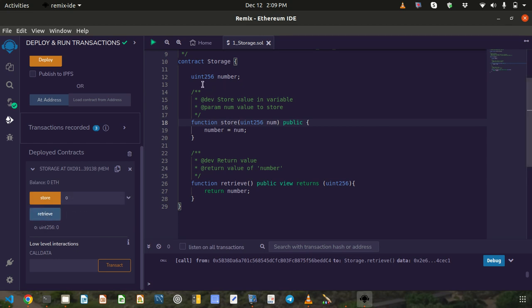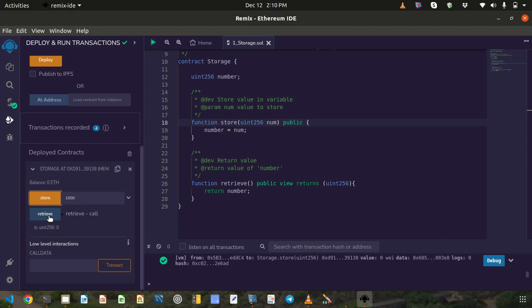By default, a numeric variable which has not been initialized or set will have the value 0. If I click on the retrieve button, it will retrieve the current value of that variable. You can also set a new value for this variable, enter it, and click on store, and the transaction shows that it is successful and the value has been stored in the blockchain.